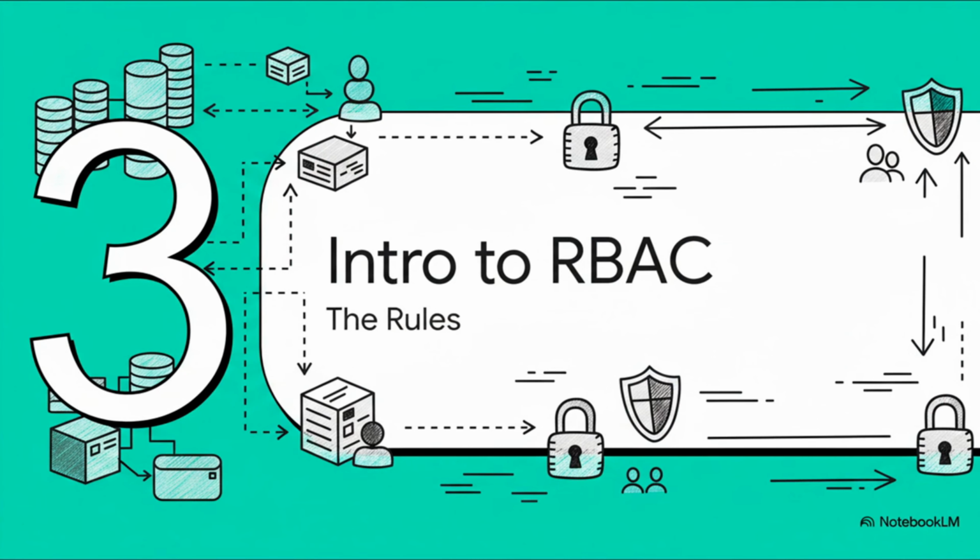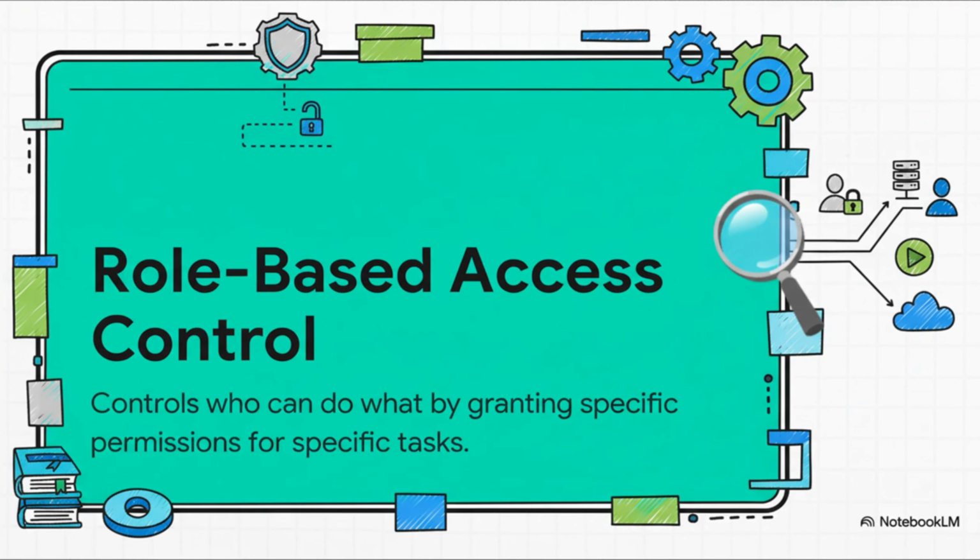So, we've got our house in order. Our resources are all neatly organized. But now, how do we control who actually gets in the door? This brings us to a really key concept, RBAC, or Role-Based Access Control. Think of RBAC as the official rulebook for your Azure world. Instead of just handing over the full admin keys to someone who only needs to restart a server, RBAC lets you give them only that one permission for that one specific task. It's all about being precise.